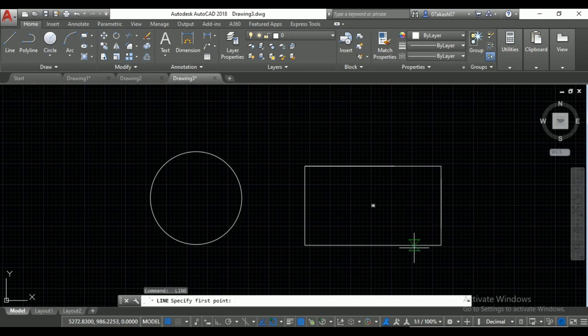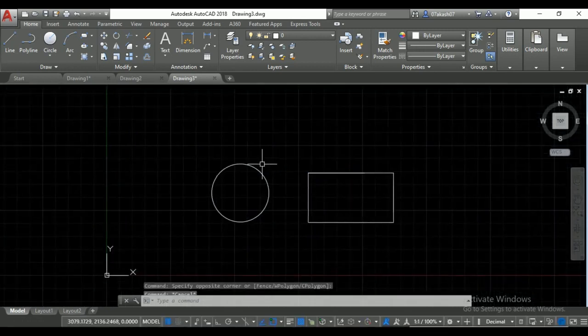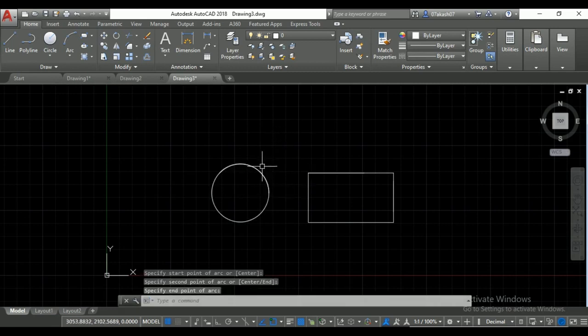So if you have drawn such kind of unwanted line over the sketches, and you don't know where you have drawn, and it's very difficult to identify where it has been drawn on the drawing, and there are multiple types of over sketches, how can you delete this kind of overwritten sketch?